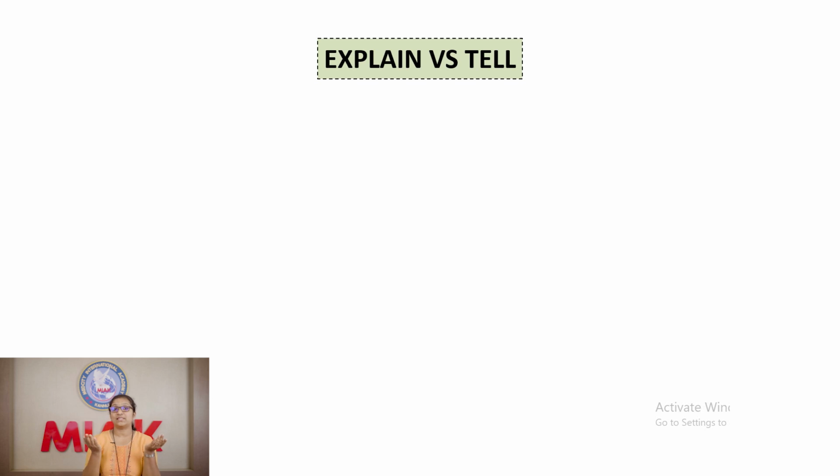Explain versus tell. Is there any difference? Of course you will say there is a difference in the spelling, but is the meaning conveyed the same? You might think explain means we tell someone something in detail, and tell is also the same: we tell someone something we heard. Explain and tell. Maybe you will say explain is descriptive and tell is just tell. Are these the only differences? Let's find out.